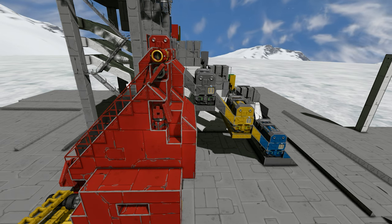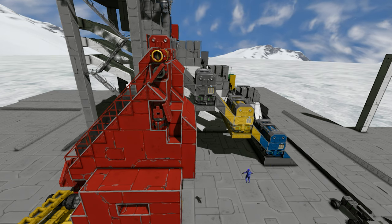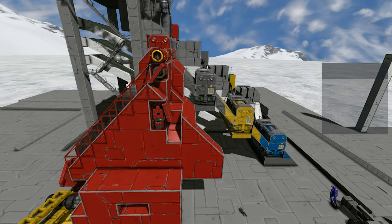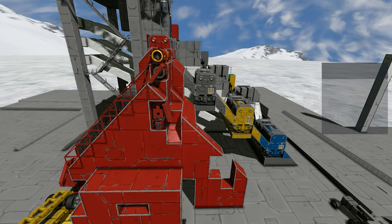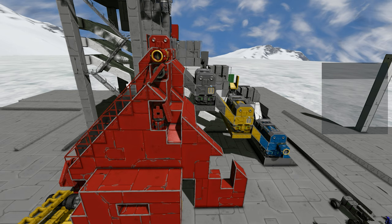What we're doing is a gravity-fed sorting system I call the labyrinth — mainly because it sounds cool, but also because it is a sort of maze. Every material on this side — iron, silicon, nickel, and cobalt — they all converge in this gravity system, and then through a series of trap doors, they go to where they need to go.